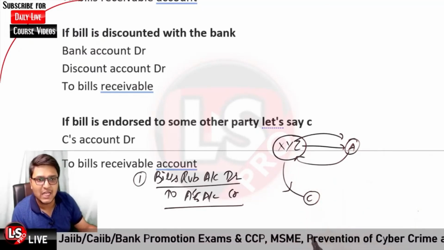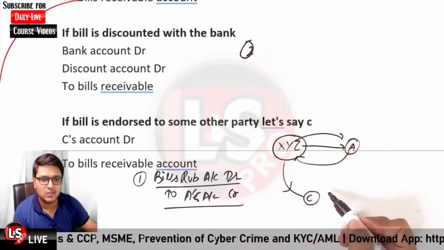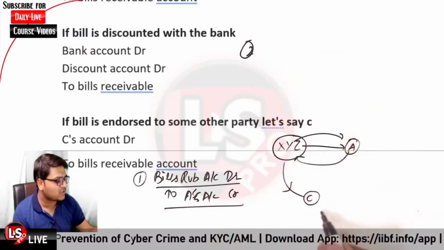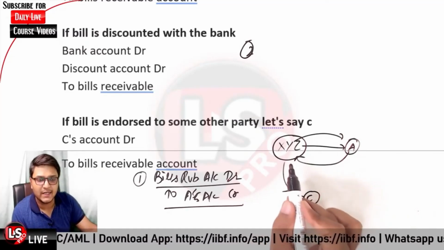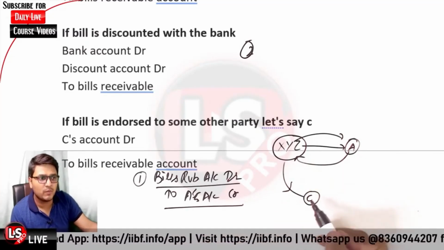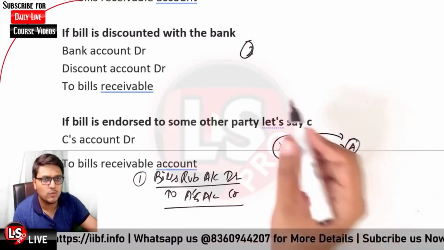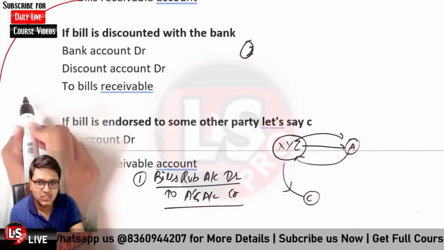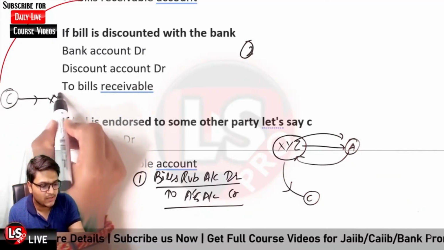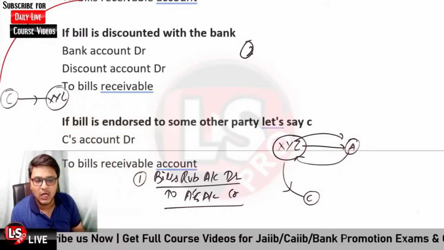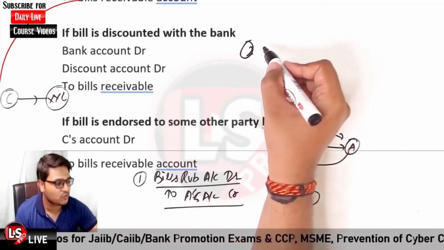So if you had the liability, what would be the journal entry for that? If you had the liability to pay an amount of rupees 10,000 to person C, what would be the journal entry? In that case, C was your creditor and you were entitled to pay the amount to person C. So C's account would be in the credit balance. Let us assume that you previously purchased raw material amounting to rupees 10,000 from C. So in XYZ's books, how would it be recorded? The purchases account is an expense, so it will be debited.